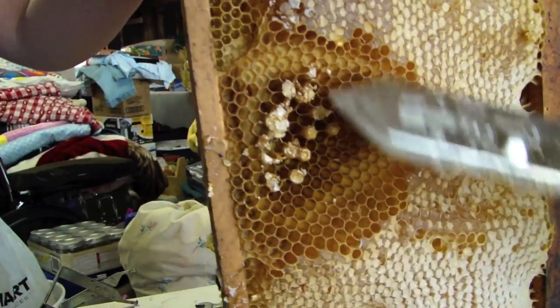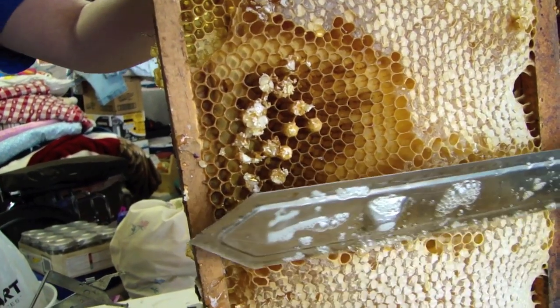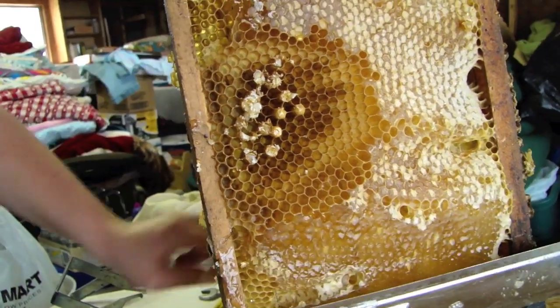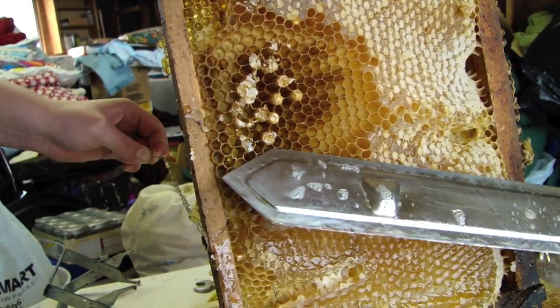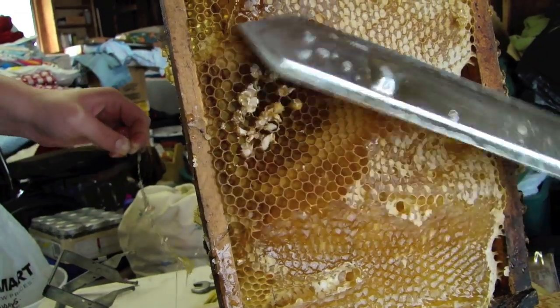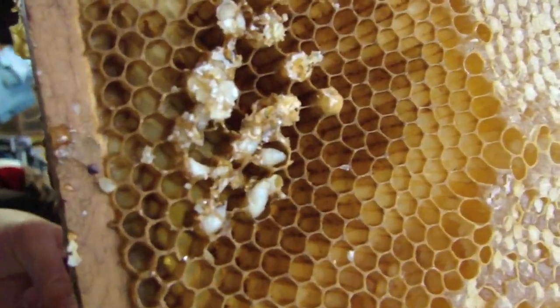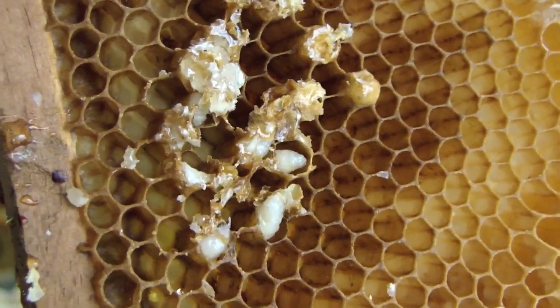And these there, those are baby bees. Those are brood. See the difference in the capping? Yeah. Those are bees that are gonna hatch out. There's bees in them. Oh, see, yeah, the larva? So I'll just leave them capped.